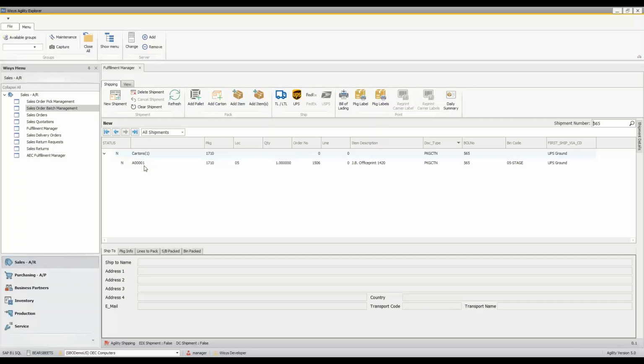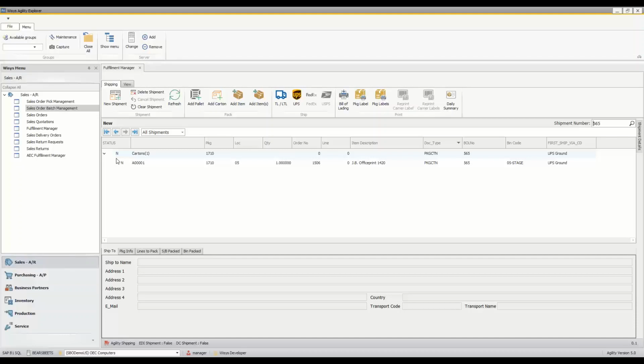But right here in Fulfillment Manager, you can see that this order is currently in the status not shipped. So when an order is packed in Fulfillment Manager, either directly here in Fulfillment Manager or from a handheld device through pack cartons or pack pallets, or even our newer pick to carton, which is basically packing in a carton while also picking from a pick list, taking two processes and combining them into one, that information is all stored in R tables, not in SAP tables.